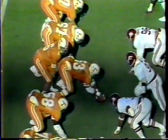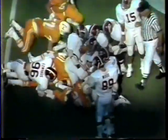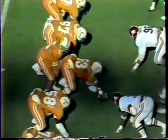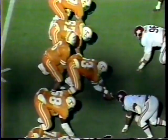Tennessee to the line. Alabama jumps with a feint blitz from the left linebacker. Now he backs off as the Vols face a 4-man front. Cockrell handoff. Driving forward, turning, fighting, close to a 1st down comes Coleman. They'll line it up at the 47-yard line. It will be either 3rd and inches or 1st and 10. The Vols blocking up front with Singer, James Streno, Mike Furness, and John Matthews. The referee says he wants to measure. So the chain for the first time will be brought in.